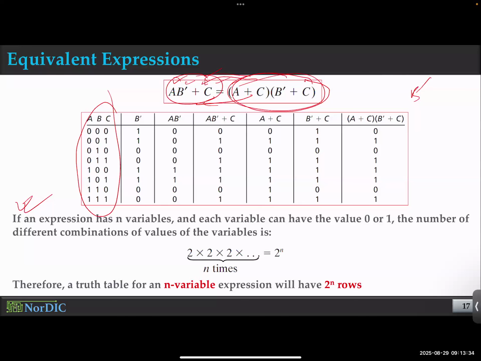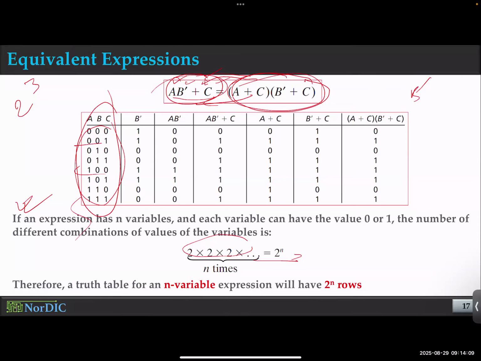So you have three variables, and oftentimes these are called literals, as I mentioned, B and B prime, A and A prime. They're practically treated like a single variable and often called a literal. Okay, because they're literally the same. All right, so if you have three variables or three inputs, you can have 2 raised to 3 possible combinations in terms of zeros and ones. That means you have 8 rows, and it exponentially increases as you see. If you have n possible variables or inputs, you have 2 raised to n number of rows possible.